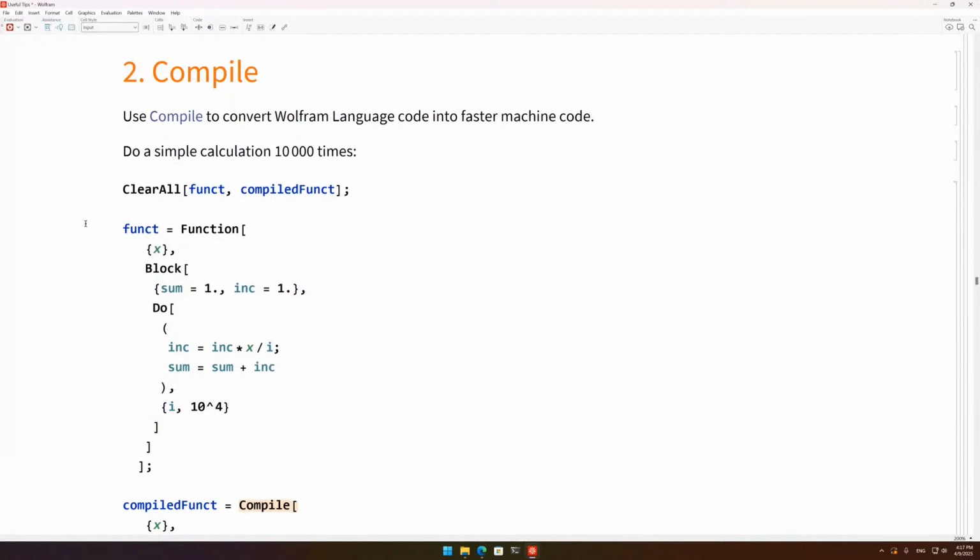So another tip is to use compiled functions. As I mentioned a few minutes ago, Wolfram language is typically an interpreted language, meaning that any code you write gets passed to the Wolfram language interpreter, which then converts it to machine instructions, and then it's passed to your CPU. That's very common. A lot of languages are interpreted, at least to some extent. Even more common languages like Python, Ruby, and JavaScript are all interpreted languages, but they all have some compiled features to them.